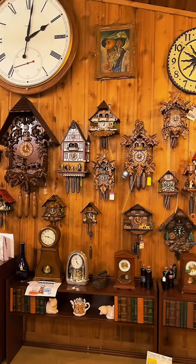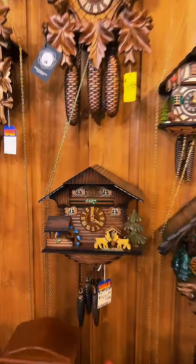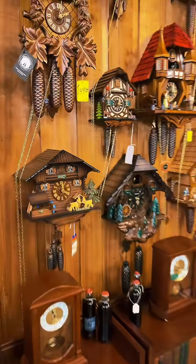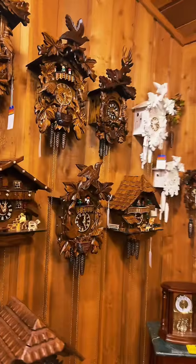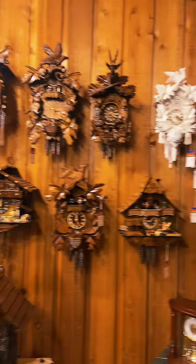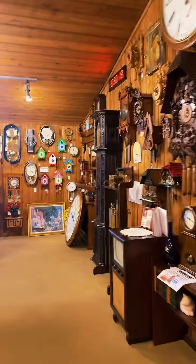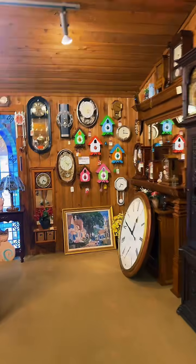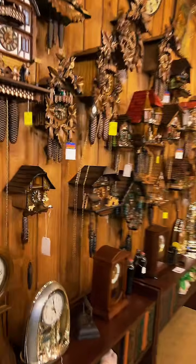Do they have cuckoo clocks? Funny you ask, because yes, they do. They're right behind me. I will play one. They do have cuckoo clocks. How long has Champs been open? 70s, 80s. Jeff Champion, the current owner, his dad founded it. It's been a family business. His dad was a fireman and really liked clocks and was repairing clocks, and eventually found his way here, which is great. But let me play a cuckoo clock.